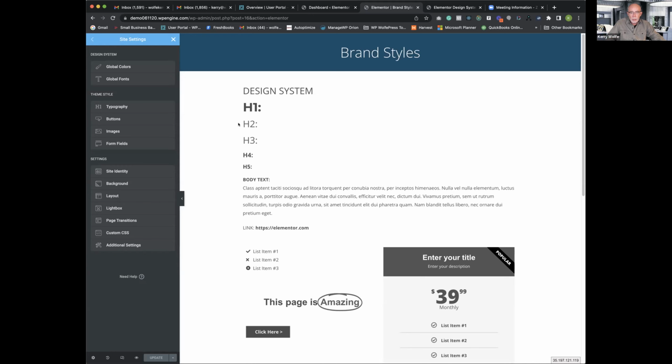But if you do need to change it, it's easy to change, and because we have the global colors, it will save even more time. Let's say you build a site and it only has 25 pages, and you build it with a particular font set and it's running happily along for a year, and then they decide they want to rebrand a little bit and they want to change all the fonts.